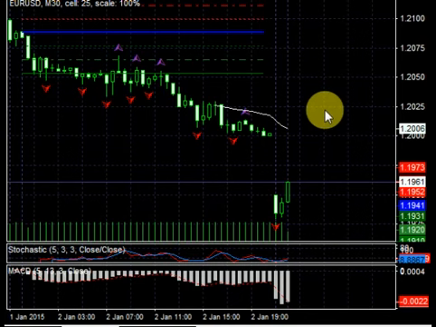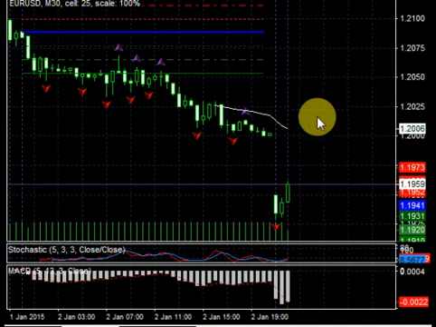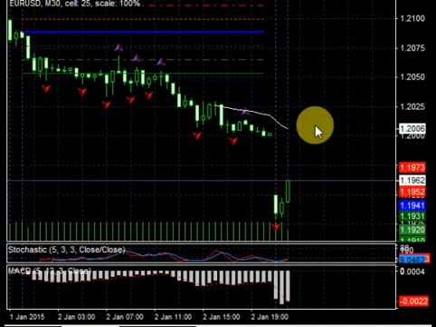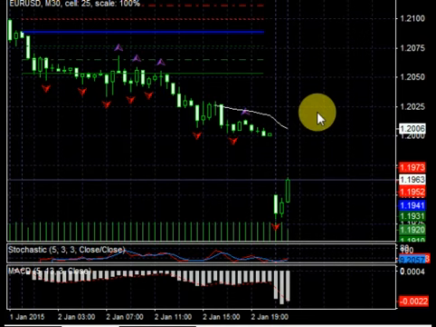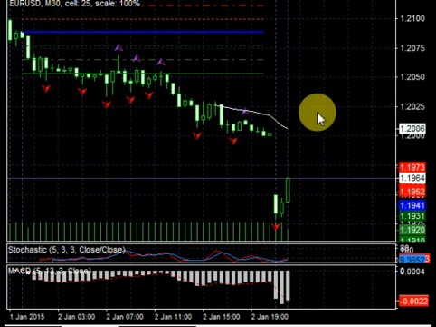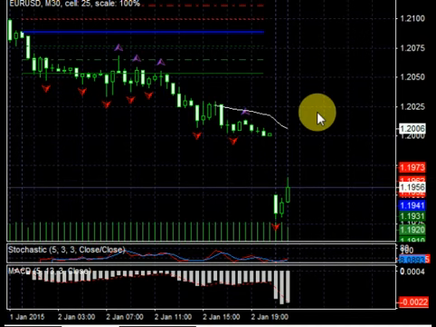And secondly, we were looking at the trend line. How to plot the trend line. One of the best ways to plot the trend line, maybe the easiest way for newbies, is to use the 34 exponential moving average. We can get the 34 exponential moving average by going to settings, choosing exponential, and putting the period at 34.